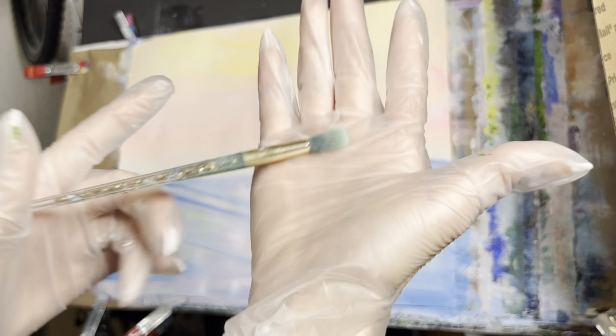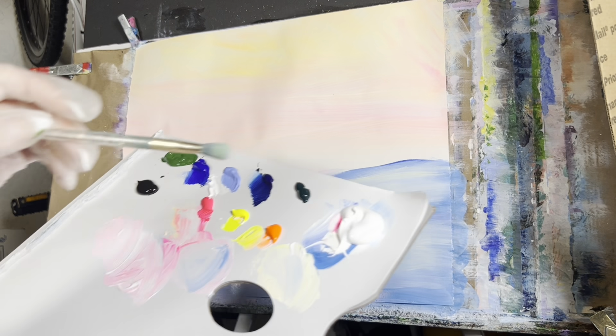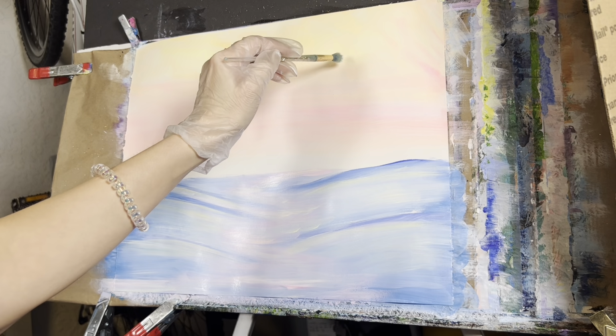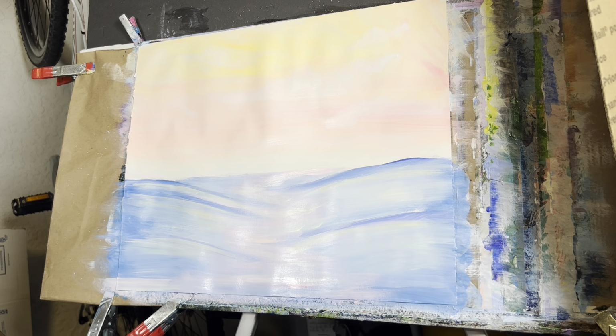I'm grabbing a nice little mop brush like this. We're gonna take some titanium white, just a little bit of it, and we're just gonna add, put that aside. And now I think we're gonna work on some trees.